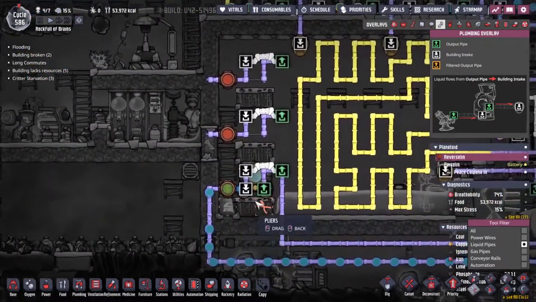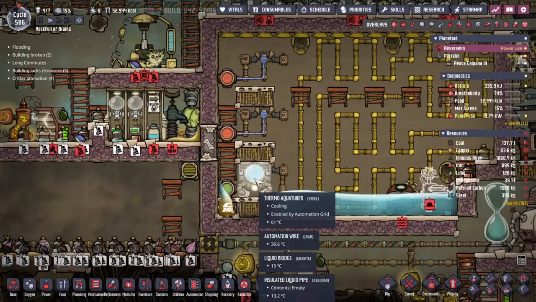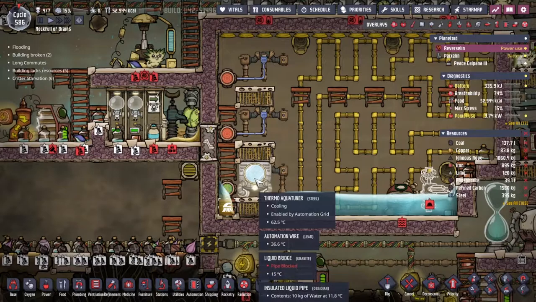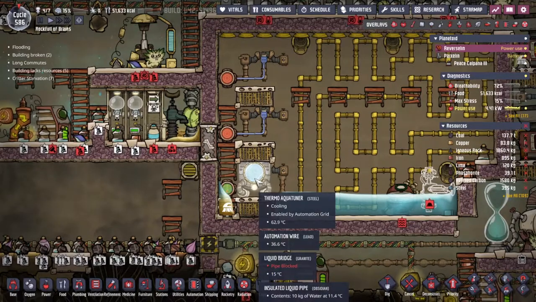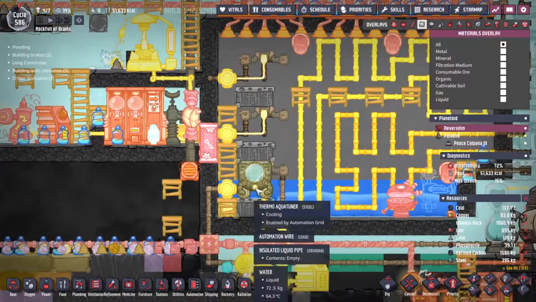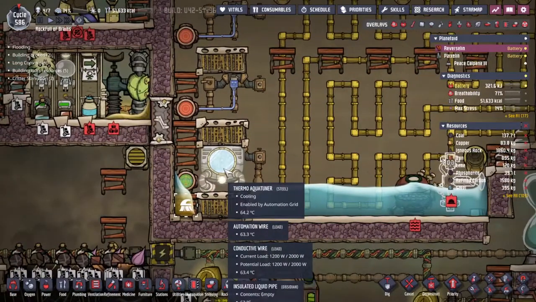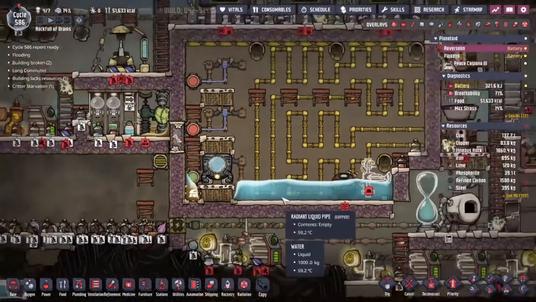This should hopefully be at the point now where my thermal aqua tuner starts building up and getting nice and warm. I want to see that hit triple digits pretty quickly, you know? 63. It is in contact with the water, even though it doesn't look like it. There is a layer of water across the top of these airflow tiles, which is going to conduct the heat away.